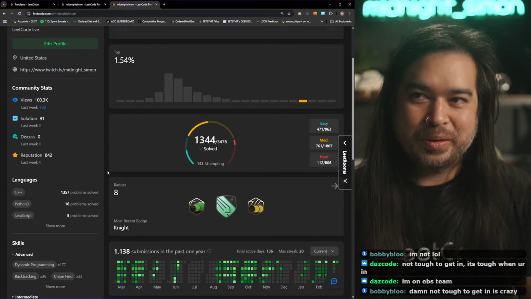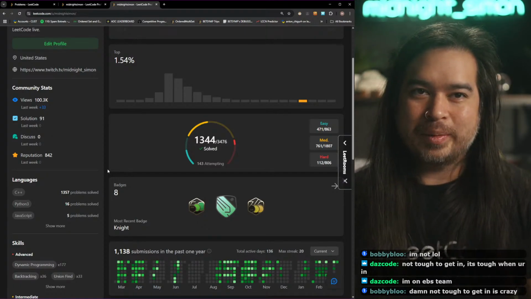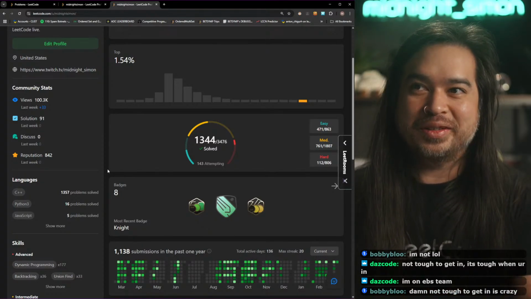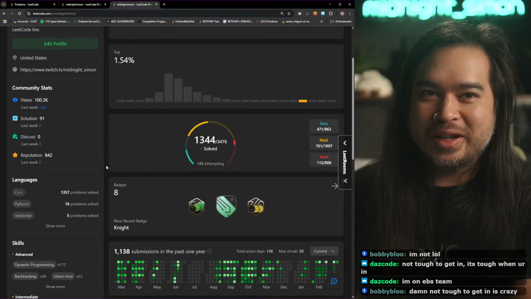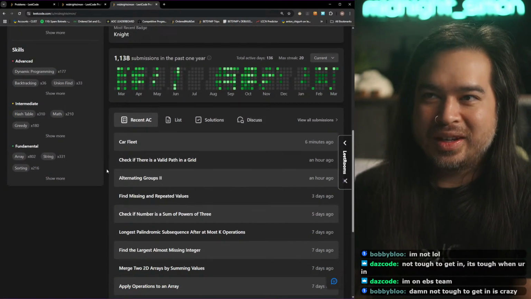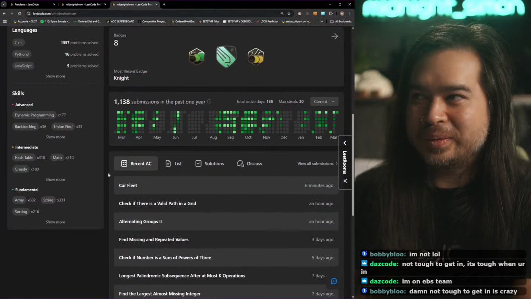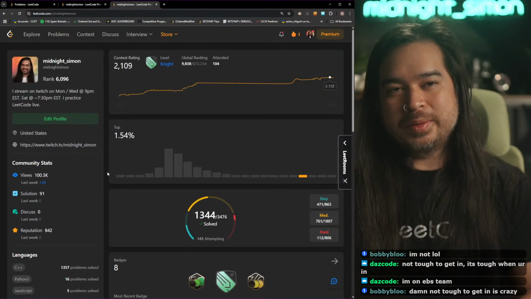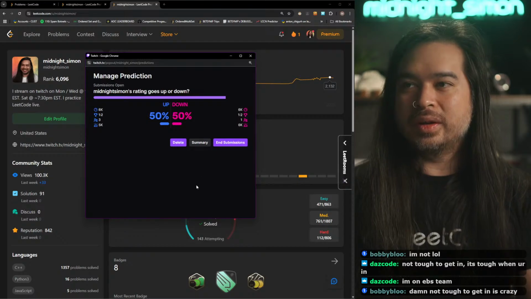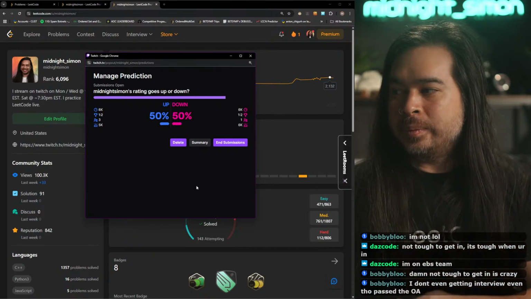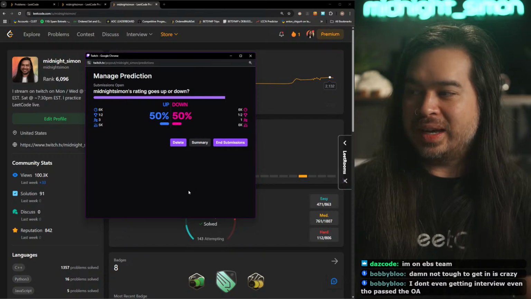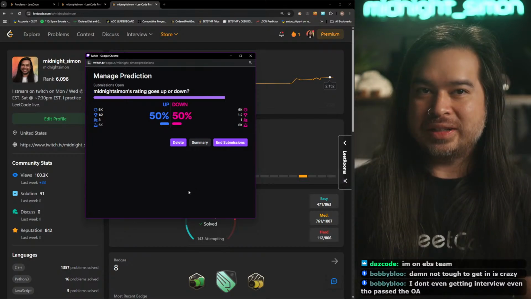Yeah, I don't know how hard it is to pass an Amazon interview, but I remember for a long time everyone would just kind of clown on Amazon for how easy it is to pass their LeetCode stuff. I don't know if it's still the case though. Maybe it's a little bit different in today's environment, you know. I don't even get an interview even though I pass the online assessment. Dang.